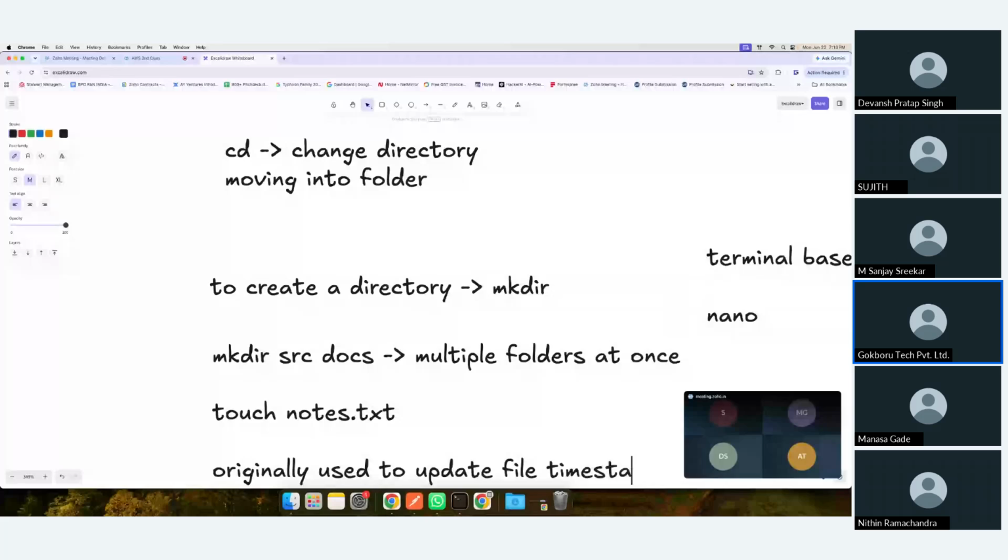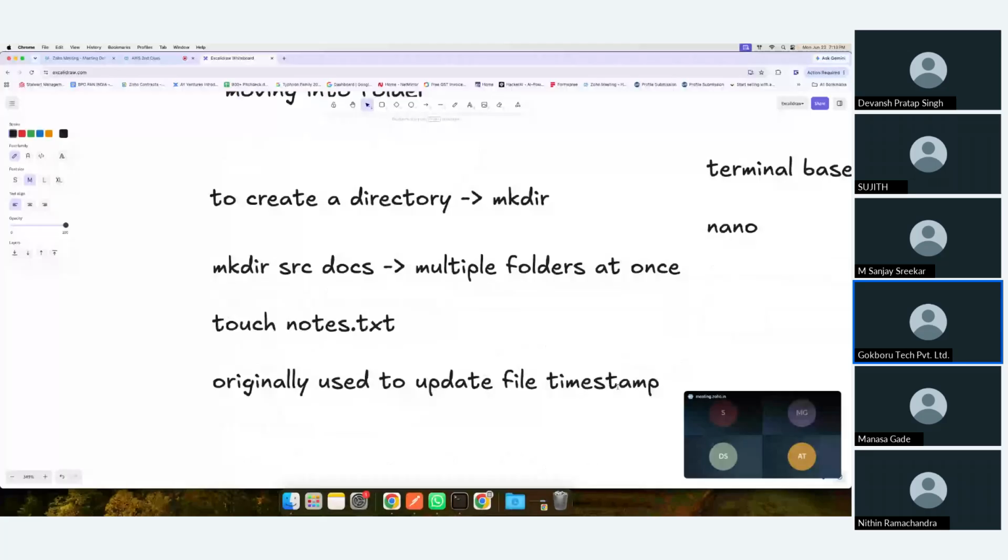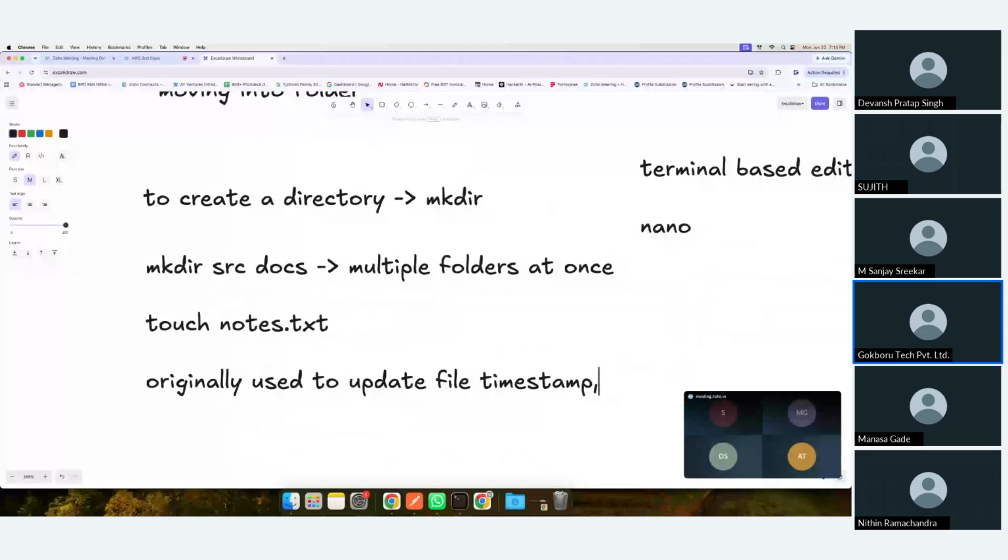Originally, it was used to create or update file timestamps, but now it's commonly used to create empty files.